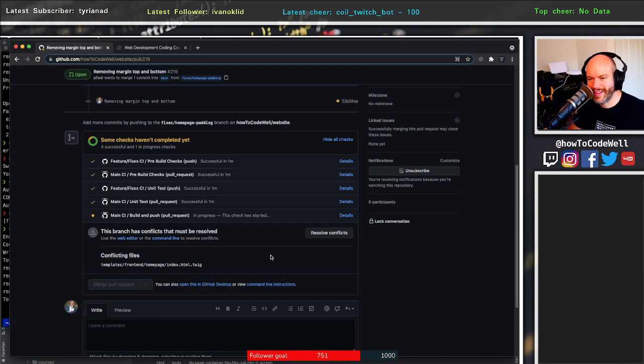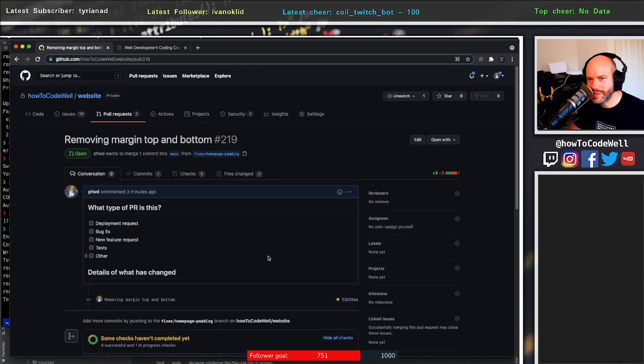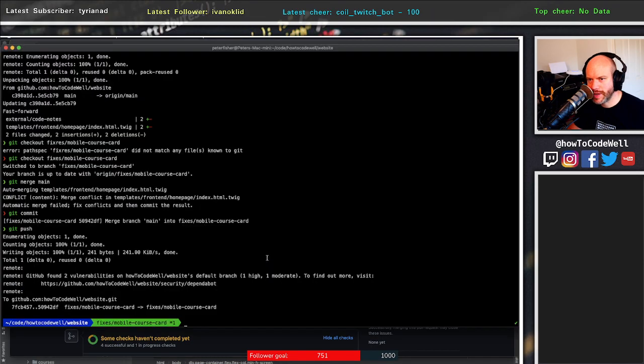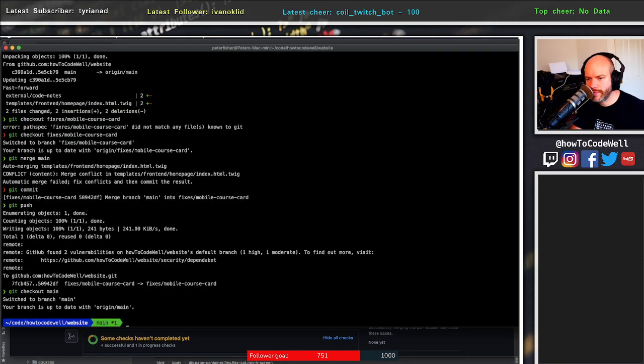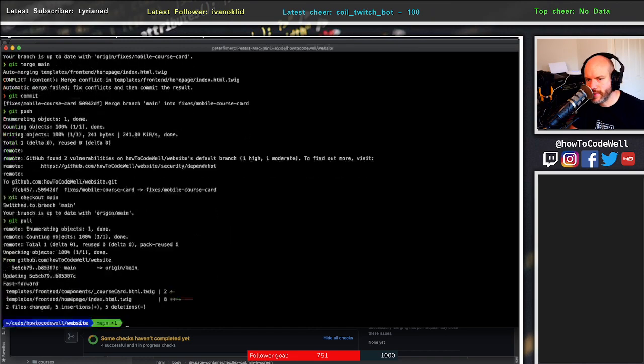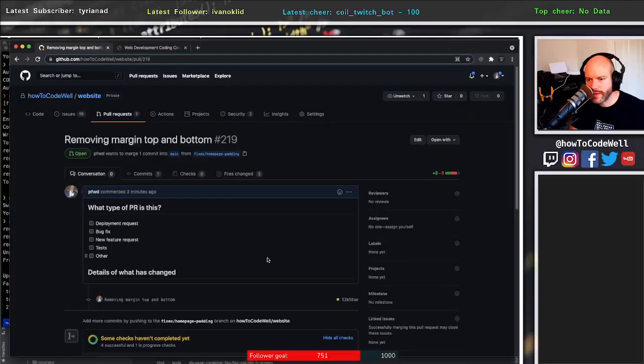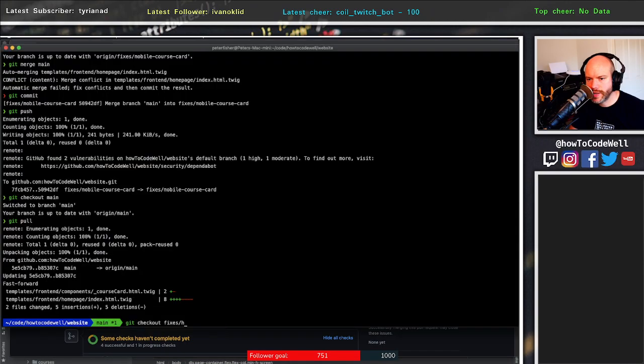Conflict. So which branch was that? That was homepage padding. Git checkout of main. Git pull. Make sure we constantly have the updated version. Now if we do git checkout of fixes, and this is homepage padding.